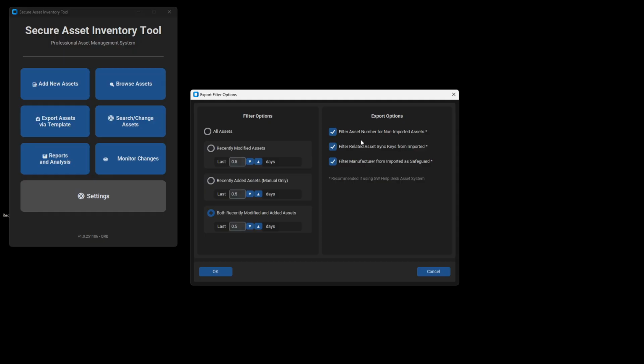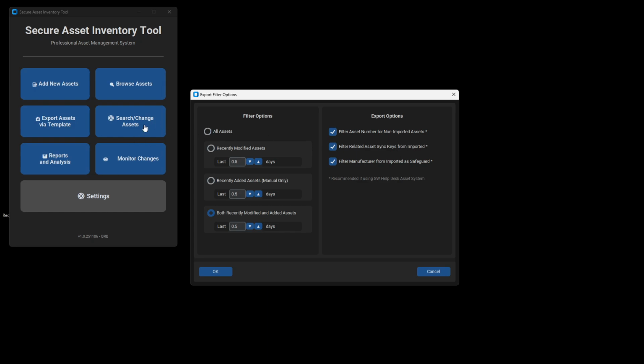So I've added a few things. I'm going to filter out the asset numbers for the items that I've added, like those phones that I self-assigned an asset number to. Well, when I import these back into SolarWinds, SolarWinds is going to want to give them an asset number. So I'm going to filter out those. I'm also going to filter out related sync keys from imported.